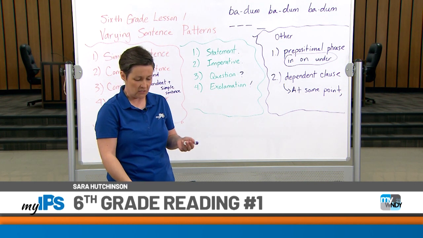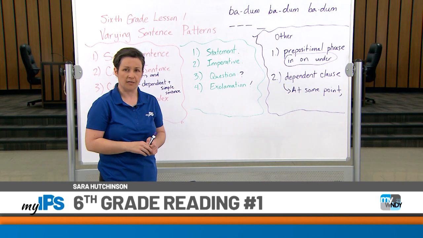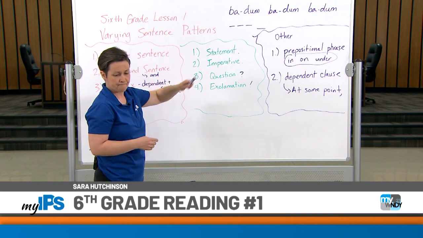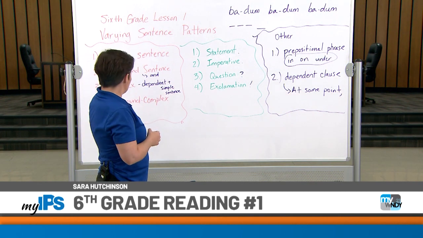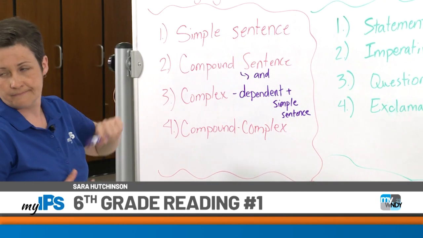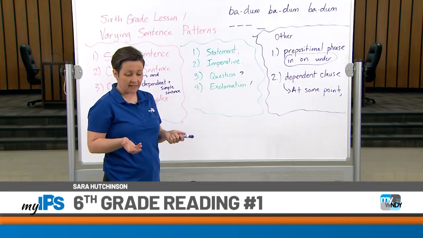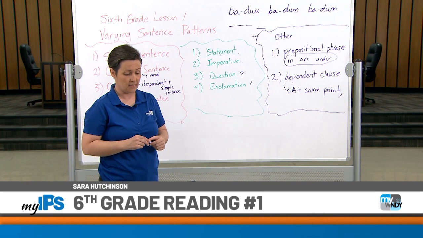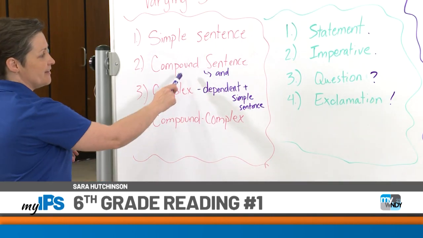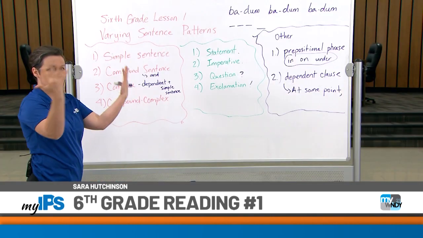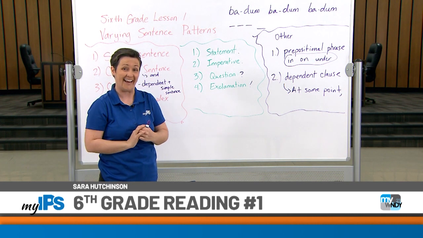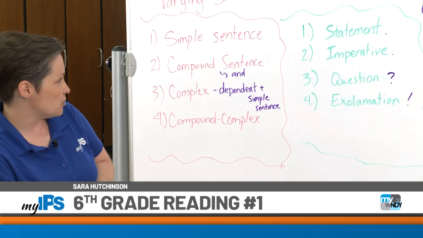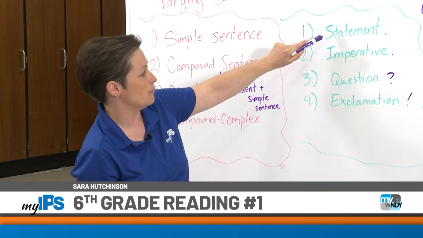The first sentence, "Our field trip to the Science Museum really impressed me." That's a good example of a statement, right? It is also an example of a simple sentence. The second sentence, "The building itself was huge and it was filled with exhibits." That is an example of a compound sentence because they put two simple sentences together and joined them by "and." Okay? That was also an example of a statement.